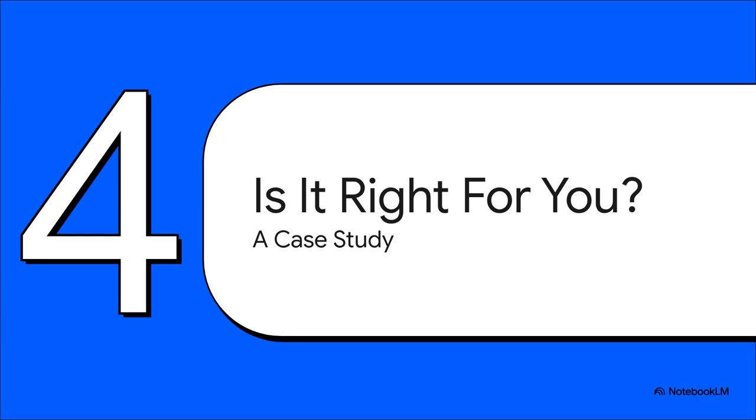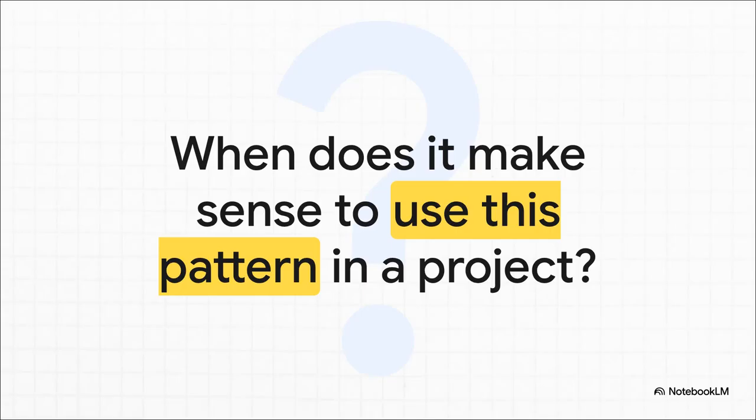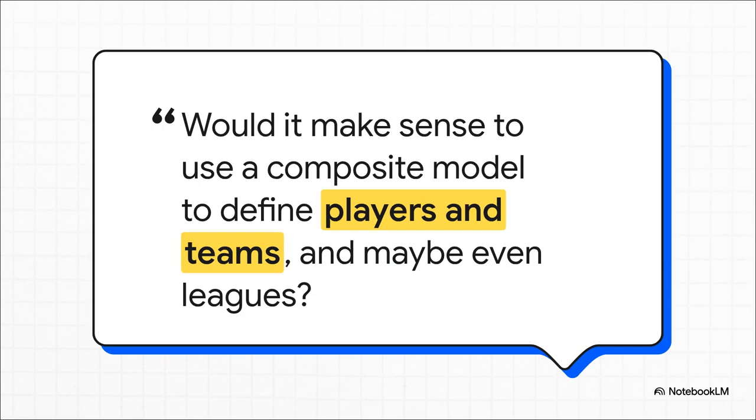Okay, so knowing what a pattern is one thing, but knowing exactly when you should and shouldn't use it, well, that's the real skill. Let's really dig into that question by looking at a fantastic, really practical example from a developer who is trying to get their head around this very pattern. So this developer was building a basketball statistics app and asked if this pattern would be a good fit. And, at first glance, it seems perfect. You've got players, those are your leaves. You've got teams, which are composites made of players. And then you have leagues, which are composites made of teams. It's a perfect tree structure.